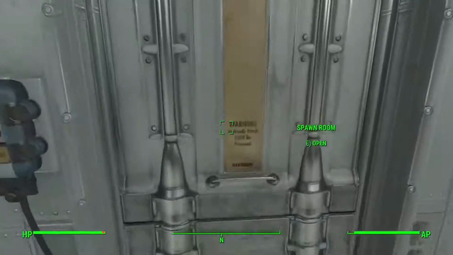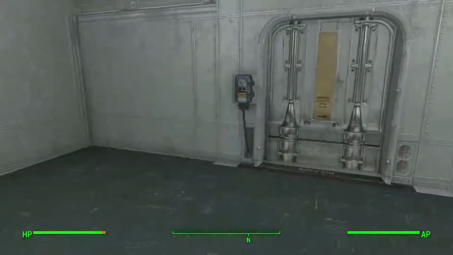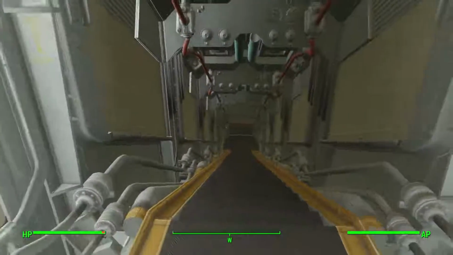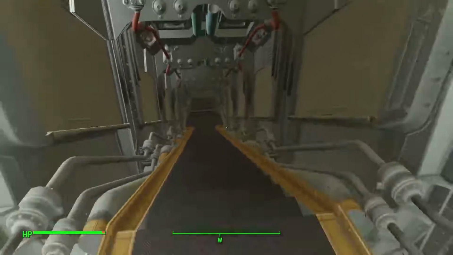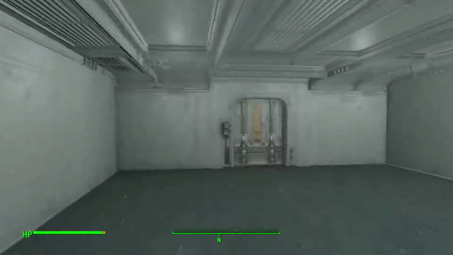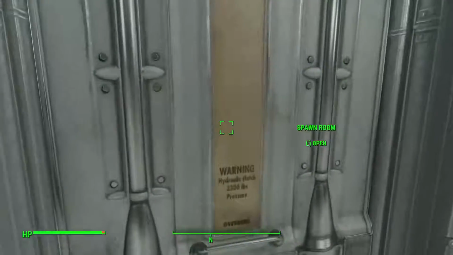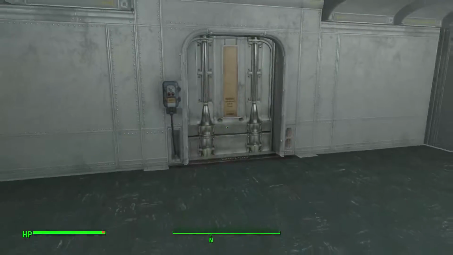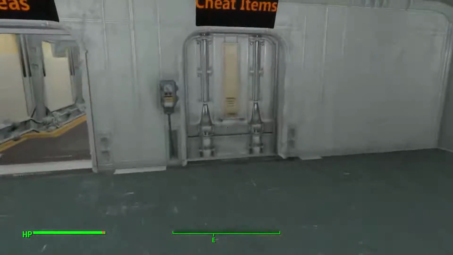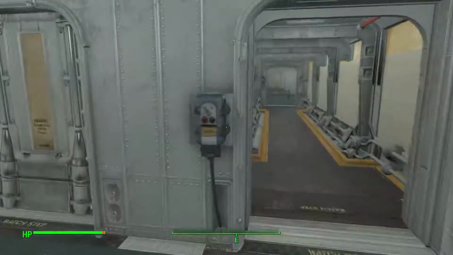Also, this is the spawn NPCs room, so you can spawn your clone and whatnot. And down here there has been some changes, which you'll see in a second after I've gone to the cheat items. So in the spawn room, I have removed that big room that was in there, so it's just a small tiny room now, because I do plan on doing something with that room, but just haven't done it yet.